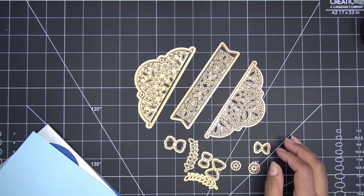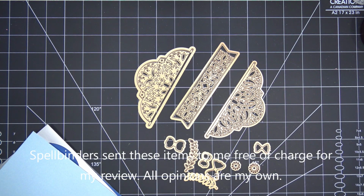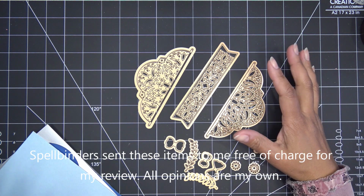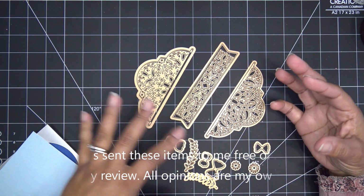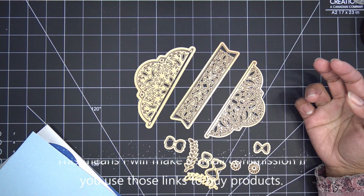Hi guys, so today I'm going to be trying out the new Spellbinders February 2020 APG die of the month. It is called the Marvelous Medallion, and I unboxed this and talked about every aspect of it in the initial video I did for the new February launches.